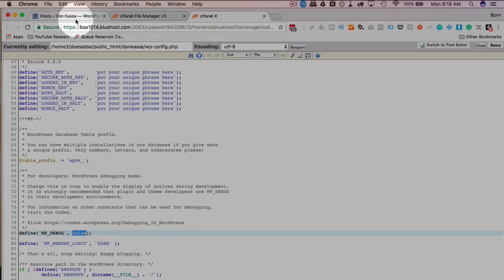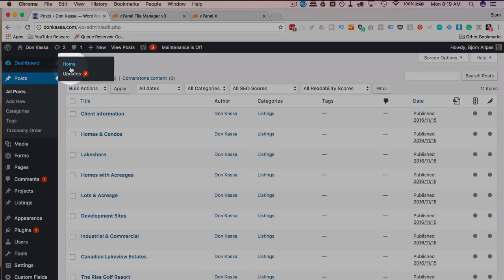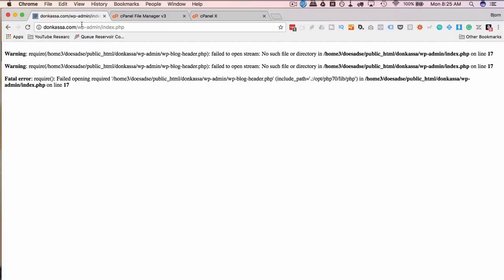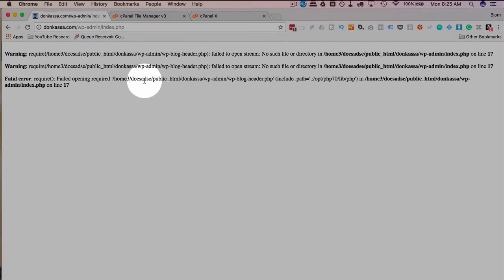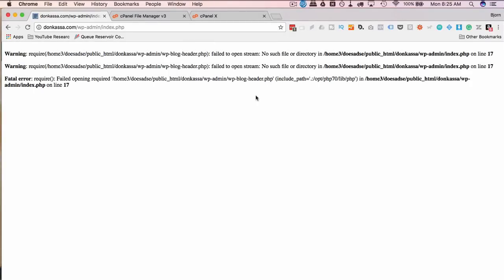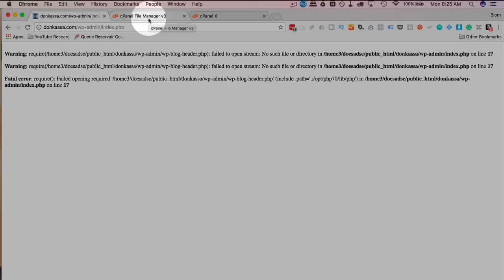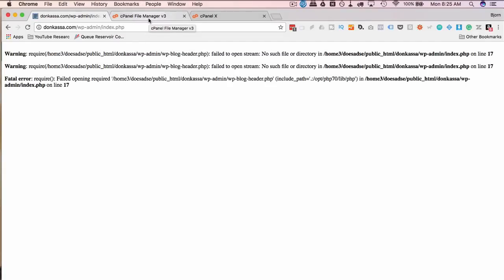Now through playing around and testing, and what it says actually on the error, if we go to the error here, you're going to have a very different error here. One method is to go and try to troubleshoot exactly what the problem is. This has only one error. In this case, you may have a whole list. There may be 100 different errors. So the way I'm going to show you fixes nearly all the errors all the time. And if it doesn't, you can easily revert back to a working copy, because in this case, just that one admin dashboard page is broken. So it's not that big of a deal.